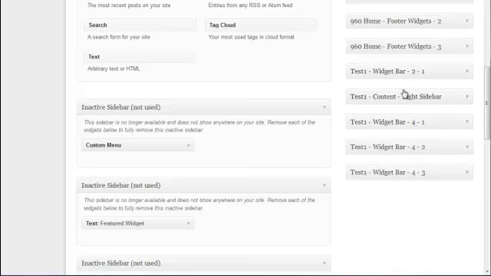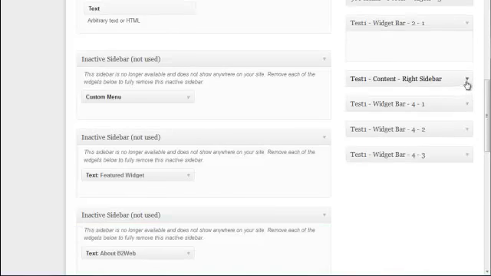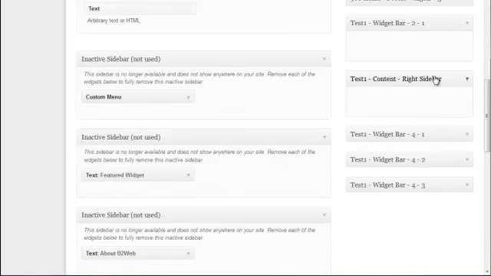Now keep in mind, if you use this layout on a lot of pages, the content you put in, let's say your test 1 widget bar 2 and 1 here, that's going to show up on every one of those pages and posts. It's the same with all of these. Now this is widget bar 2.1, so it's a full width, 1 meaning it's the full width. So we could put text in there, and then we could slam an image in there. And then we have our content right sidebar here because we did indicate we wanted a right sidebar. We throw in whatever content we want in the sidebar.